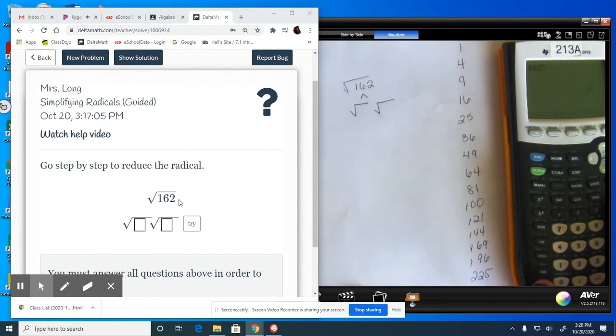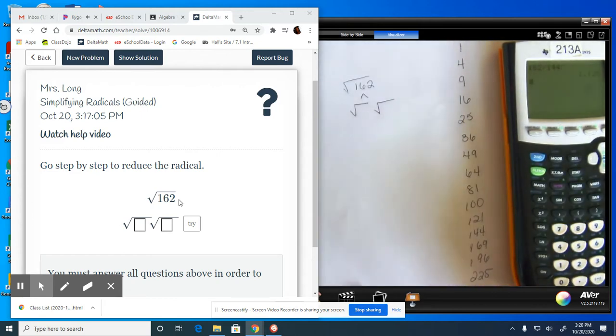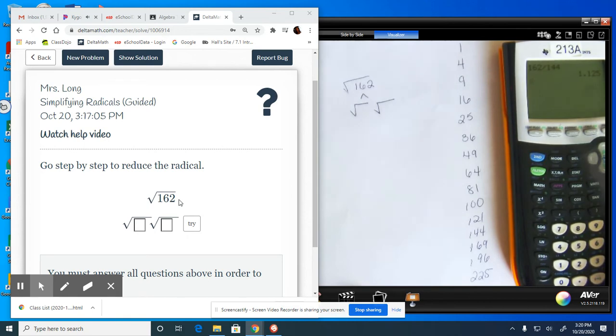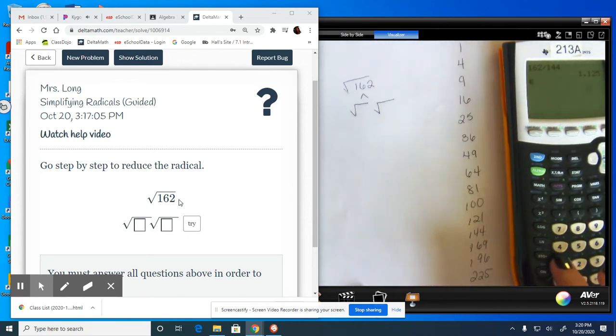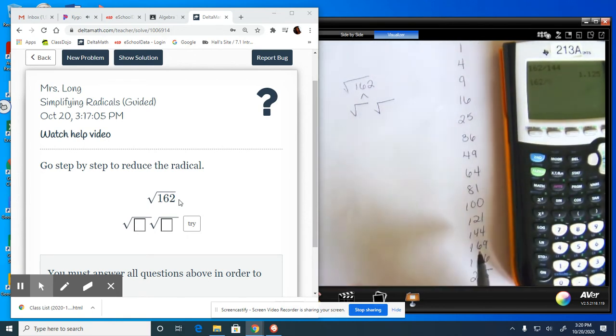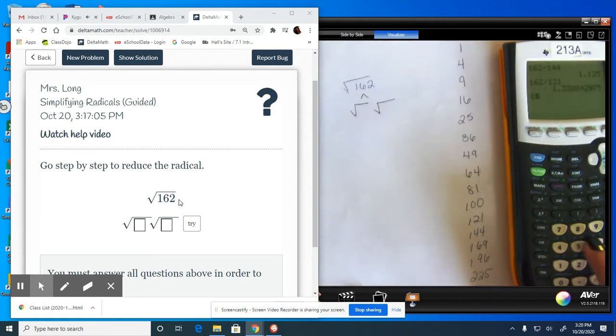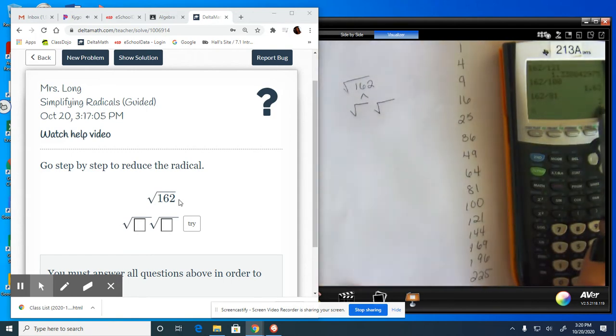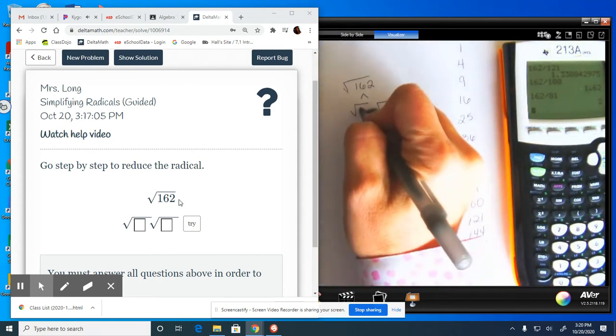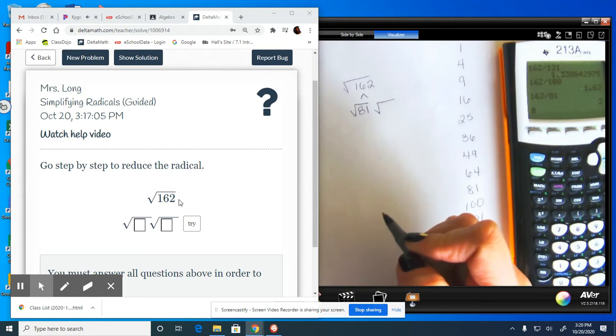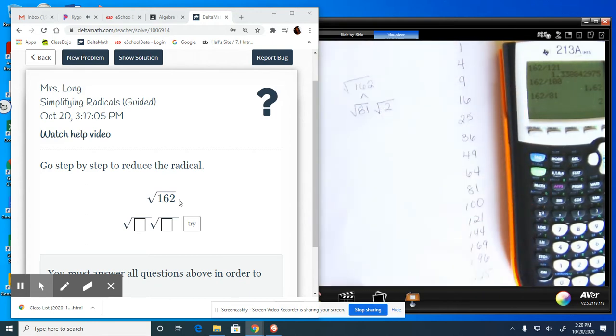So I take 162 and I divide it by 144. Now that gives me a decimal, so that's no good. That's not the factors that I want to use. I'm going to try again. 162 divided by, and I'll go to the next number, 121. That does not work. 162 divided by the next number, which is 100. That does not work. 162 divided by the next number, 81, and I found it. Okay, 81 and 2 are the factors that I'm going to use. So I'll have 81, the perfect square always goes first, and 2.